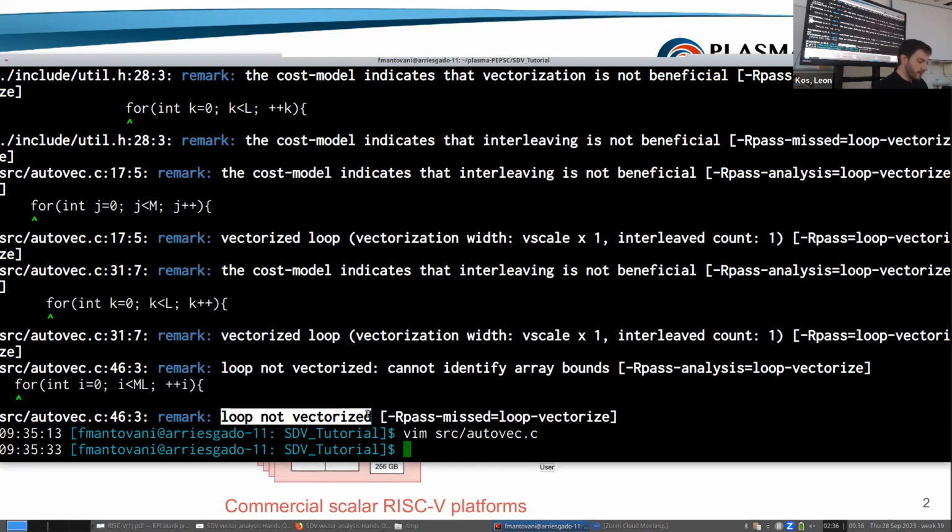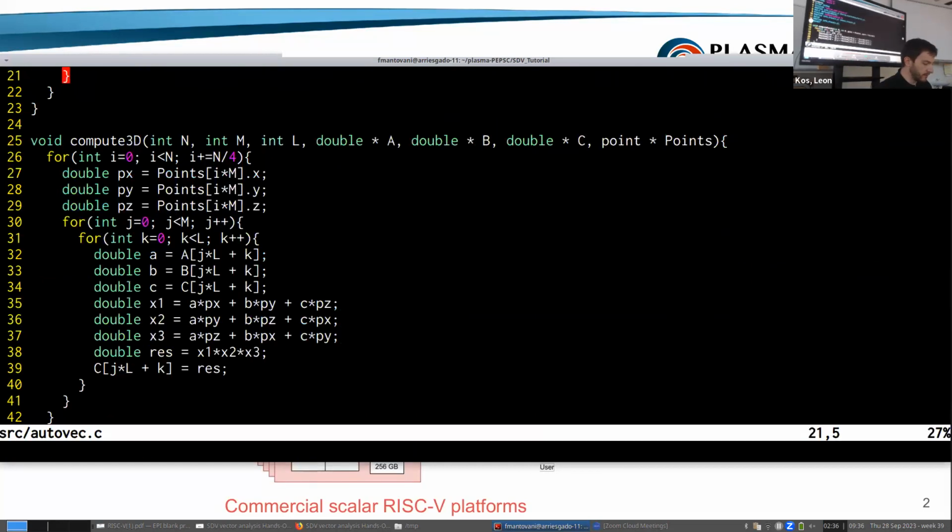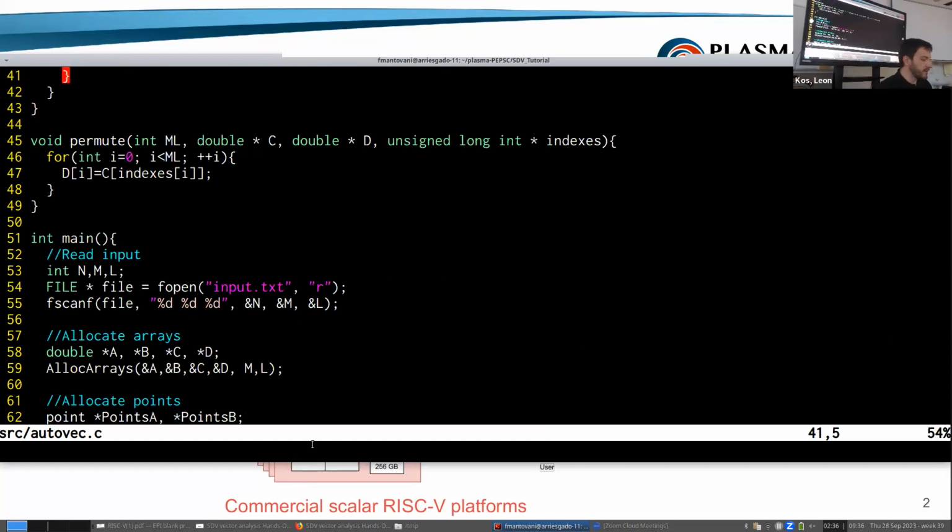If we go to see the code, there is a level of indirection that the compiler assumes is unsafe to vectorize. So here we can put the pragma to say this is safe to vectorize because we know that all the pointers are fine.